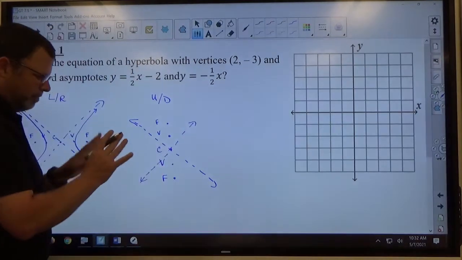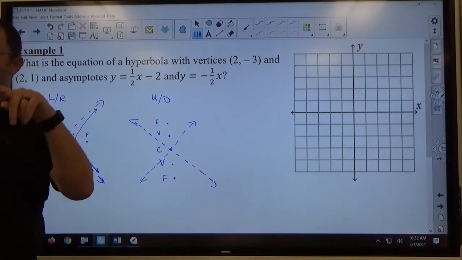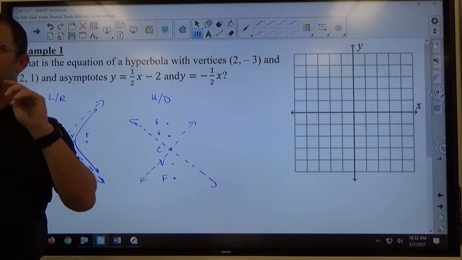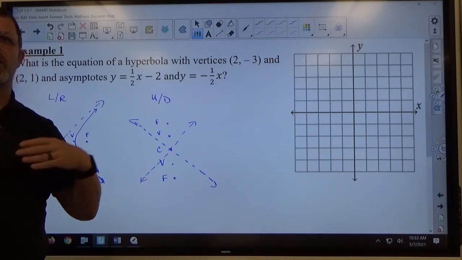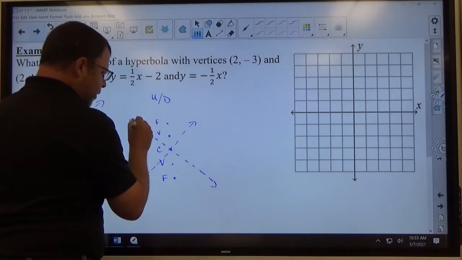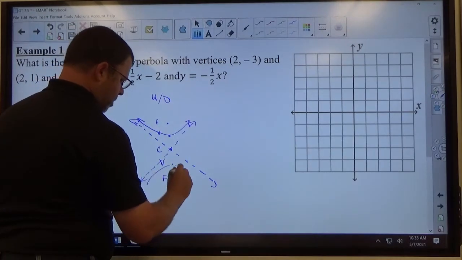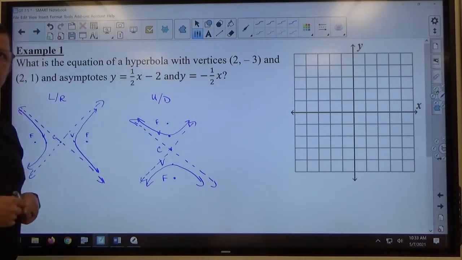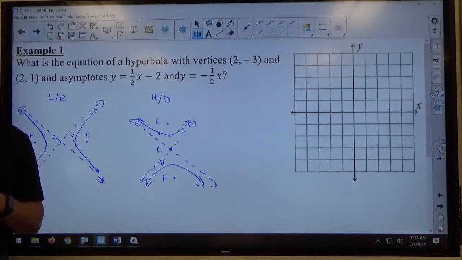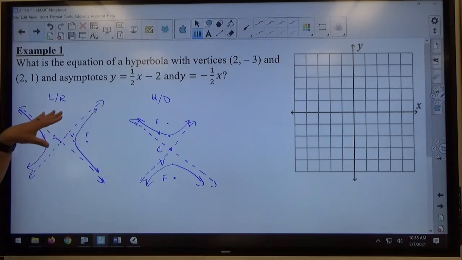Some people think that those have to be at right angles. They don't have to be, but they're going to have opposite sign slopes. Opposite reciprocals would make them perpendicular, but opposite sign just makes them go different directions. And then the graph would be here and here. So you have either 5 points lined straight up and down or 5 points lined straight left and right, and the asymptotes always look the same. It doesn't matter up, down, left, right, the asymptotes look the same.